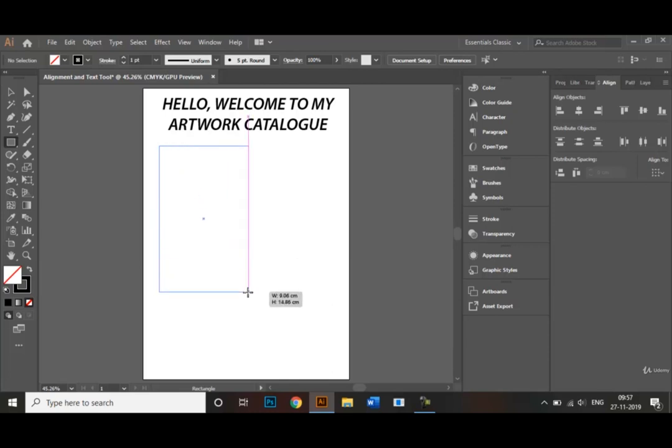It can be a rectangle or it can be a square, however you want. I'll be sticking to this rectangle like that. So we go over to the type tool right here and make our type box inside this rectangle like this.